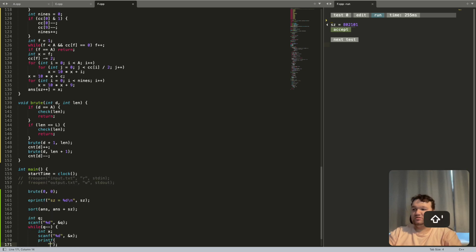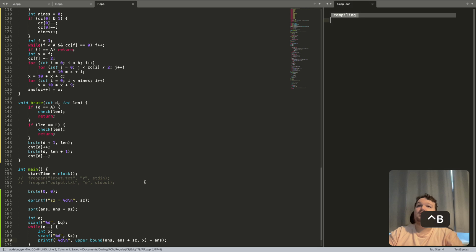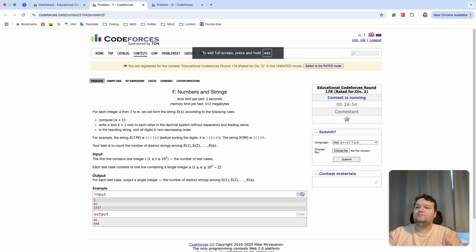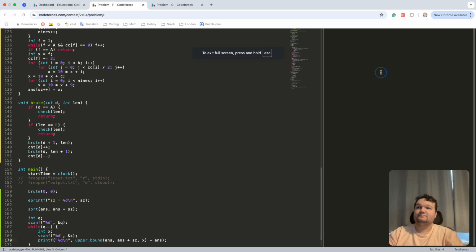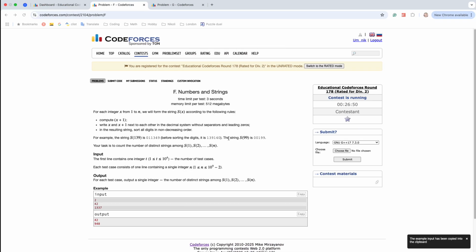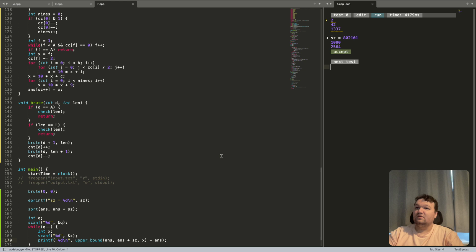And the answer is just upper bound ans plus size x minus ans. What?